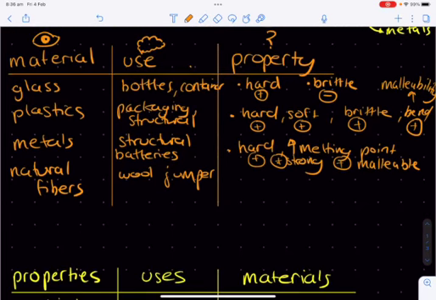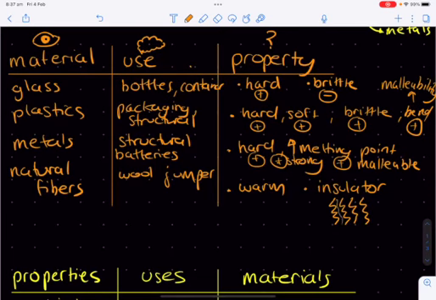When we think then of a wool jumper, why is a wool jumper good? Well, it's warm, so that's a property. It's also a good insulator, that's another property. It's an insulator because wool fibers have these kinks in them, and because there's all this space, it forms a barrier to air, so heat can't get across very easily. We could unpack these even further and look at what's happening with the atoms, which we'll do later, that makes these properties the way they are.